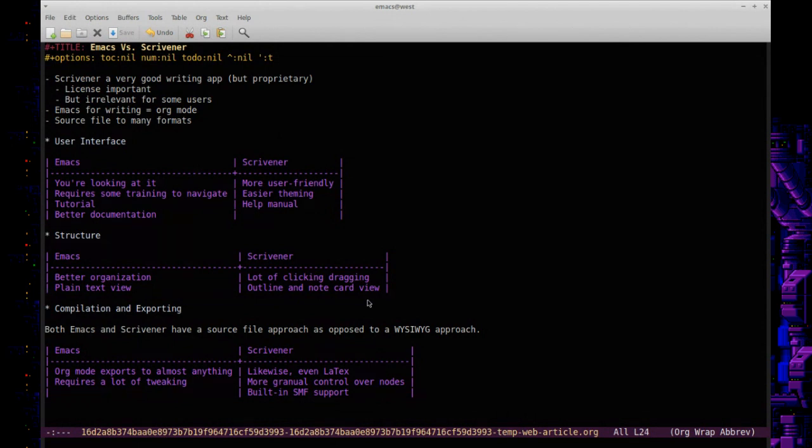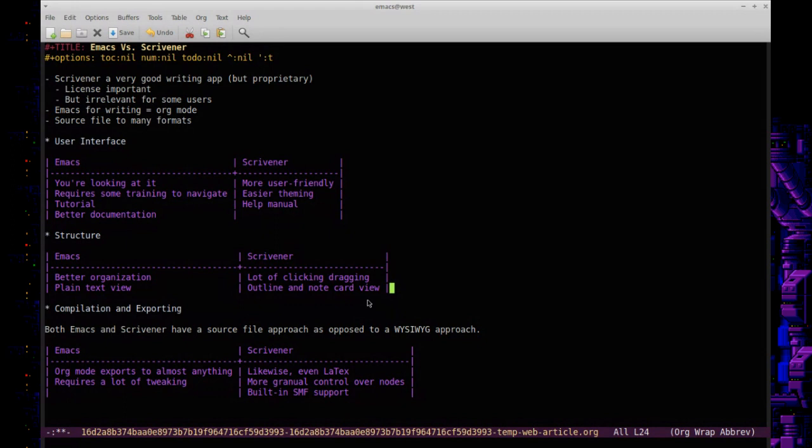And of course, the organizational view that you get in Emacs is what you have here. You have headings in a plain text document, and you can move things up and down like that. It's a plain text view. You get something that's a little more high concept in Scrivener, something that's a little more designed. You have like an outline view where you can, as I said, have different nodes that you can promote or demote or nest in a different structure. And there are some keystrokes that you can use in that outline view to move things around faster.